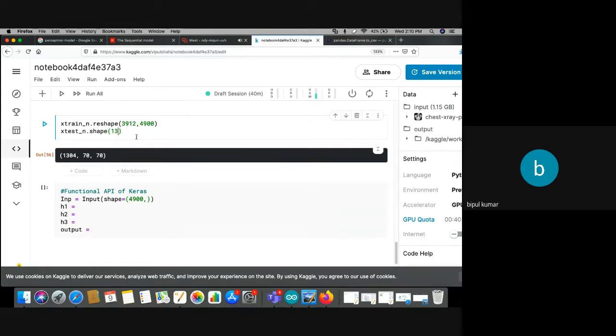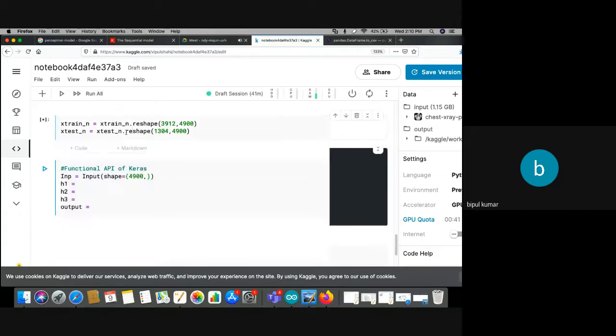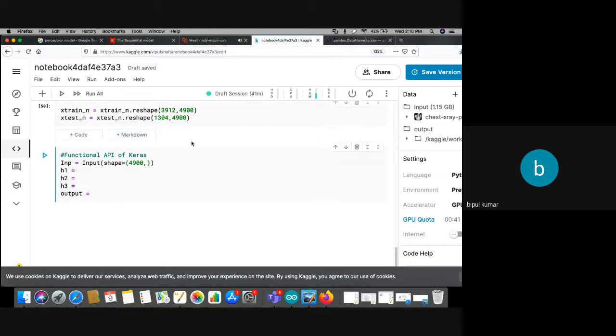So it is 1304 cross 4900. So this is your X_train_n equals, X_test_n equals, dot reshape. Done. So that means the input is defined with a variable called input.